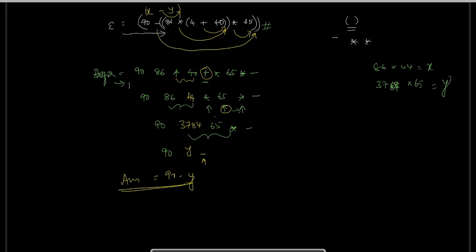Right? So what I am trying to put in your head is to understand that in one single scan, the entire expression is evaluated. Whereas if you give the expression like this, say minus 86 into 4 plus 40, which is in infix form, right, star 65, then the system has to scan and find out the first sub expression. This is scan 1, right?